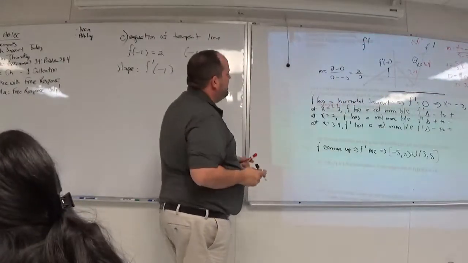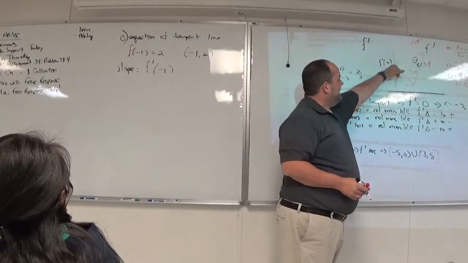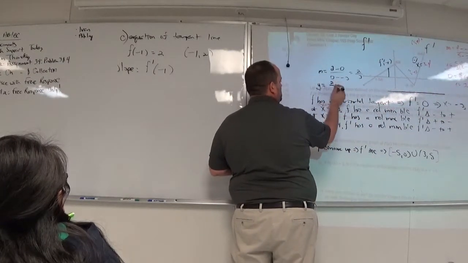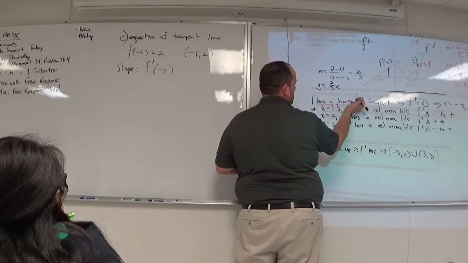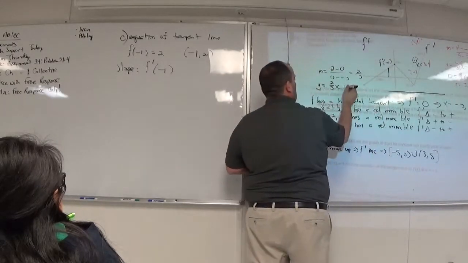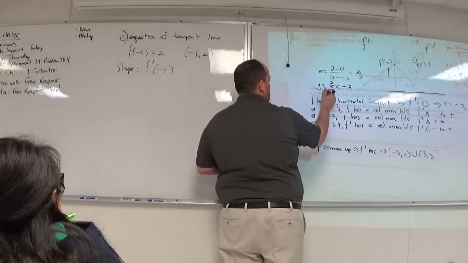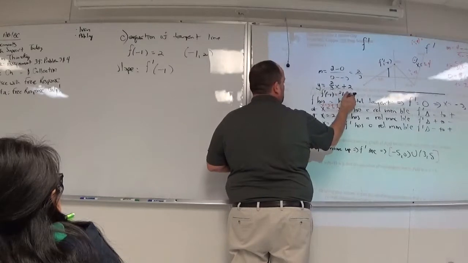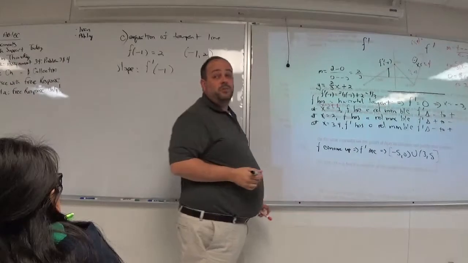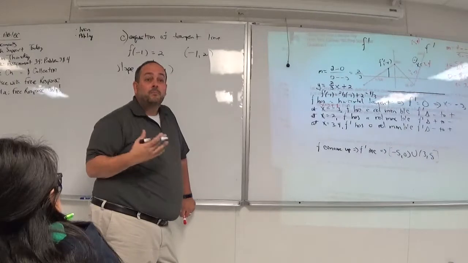Yes, sir. Okay, that's not f prime of negative 1. That's the slope of this line. What's the equation for the line? 2/3 x plus... Depending on how you want to do it, maybe you want to use this point, but you've got the y intercept, so why not just use y equals 2/3 x plus 2? So what's f prime of negative 1? If you plug it in, 2/3 times negative 1 plus 2 should be 4/3. Does that even feel right? Could it be 4/3?